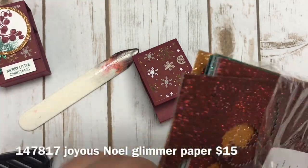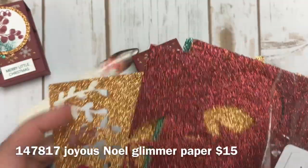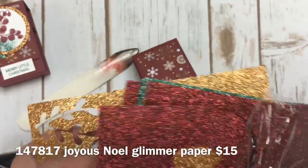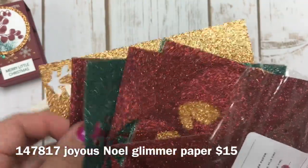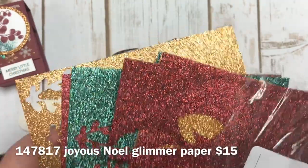Again, I've used most of mine, so you can see though how pretty they are. And then here's your pretty Tranquil Tide. Whoops, you get the Tranquil Tide out. And then there's your pretty Merry Merlot. Aren't those gorgeous? Love them.